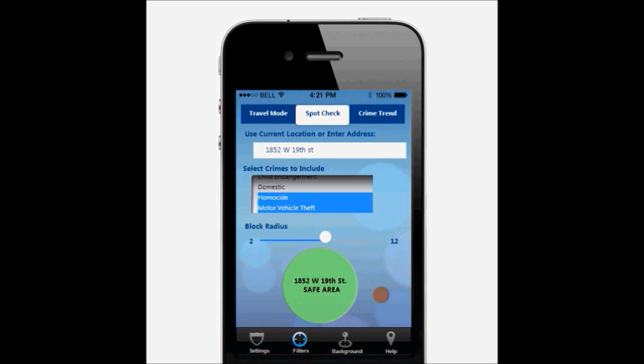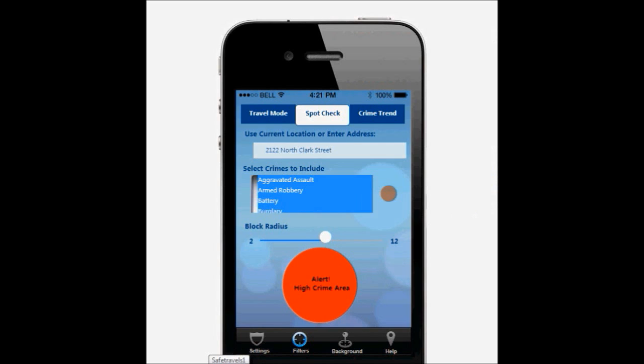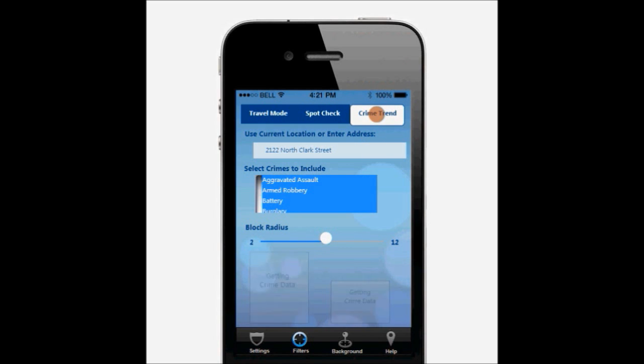Let's take a look at House Hunter. House Hunter is going to want to know whether or not crime is increasing or decreasing in the area that they're considering moving into. So they will use Crime Trend. Crime Trend takes your current location and gives you some historical crime data about that area.